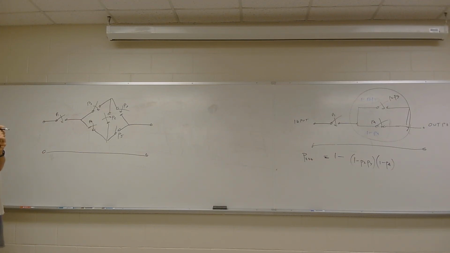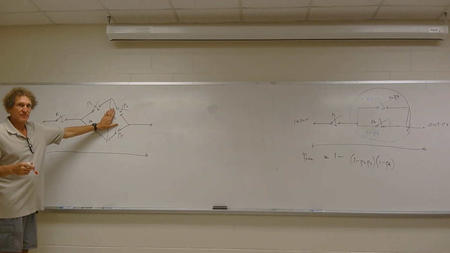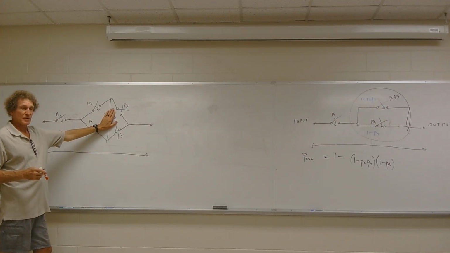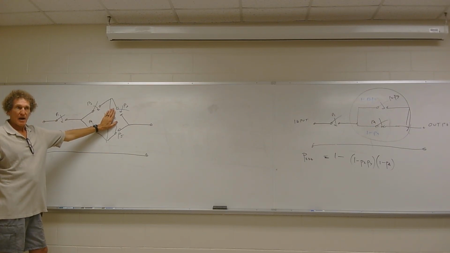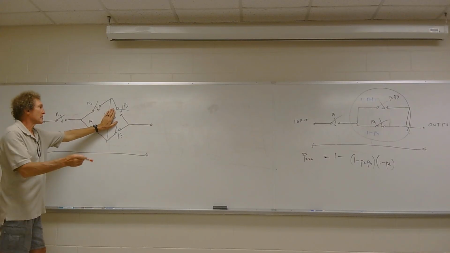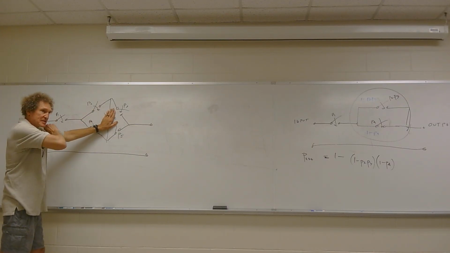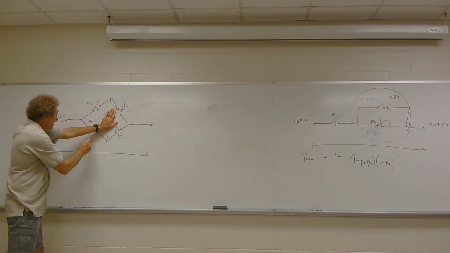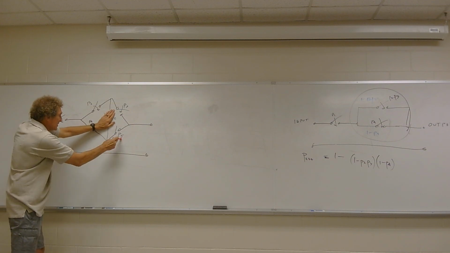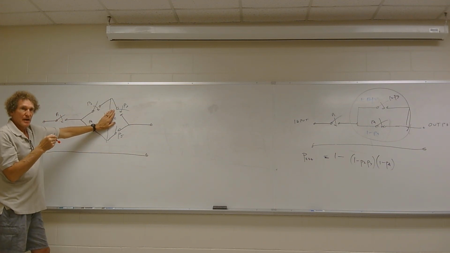So, anybody got any thoughts about how you do it? I want you to just listen to me carefully about this. Here's what I can say. Forget that middle switch. What if we have the probability of this one? What would it be? If I take P2, P3, that's the probability of one path up there, and P4, P5 down there, right?